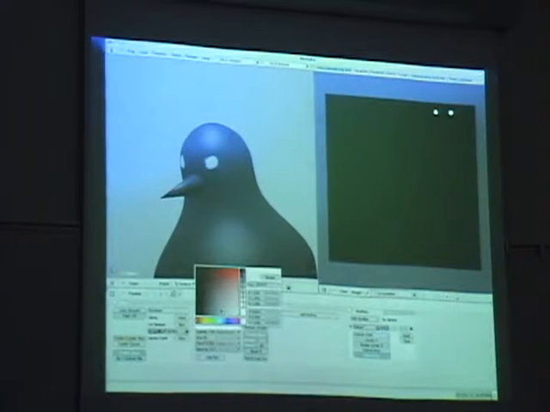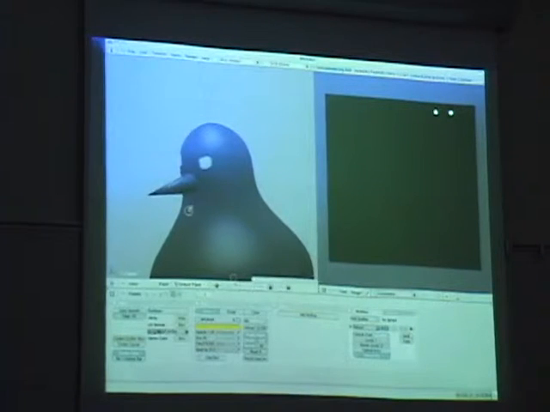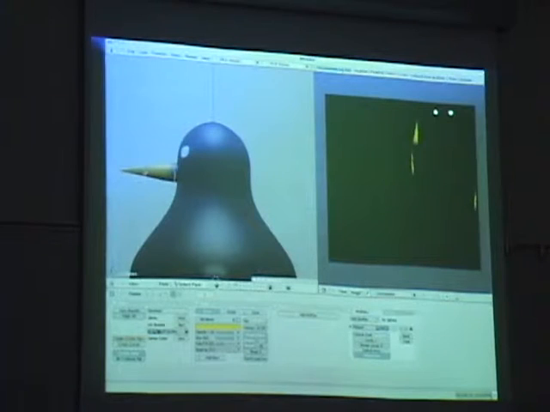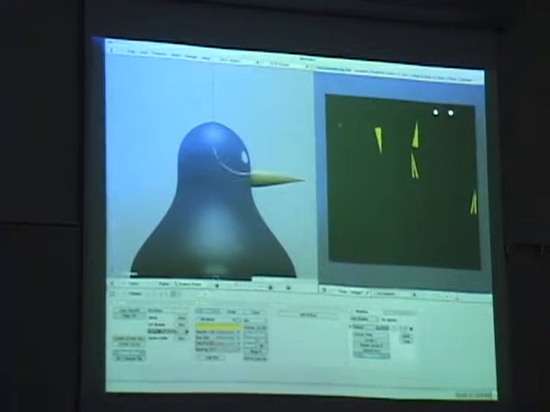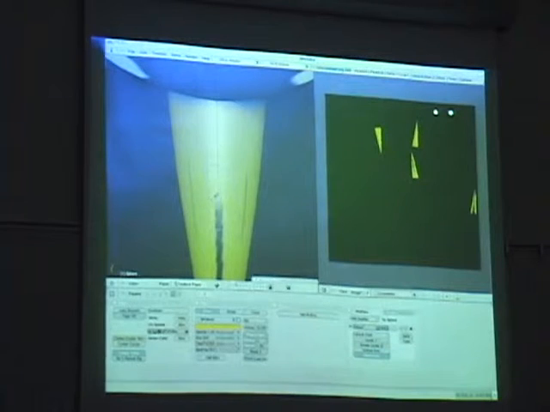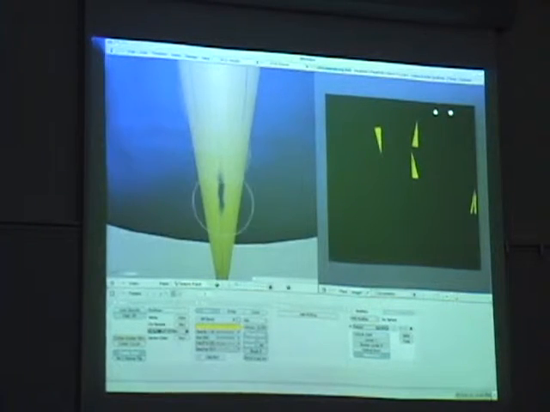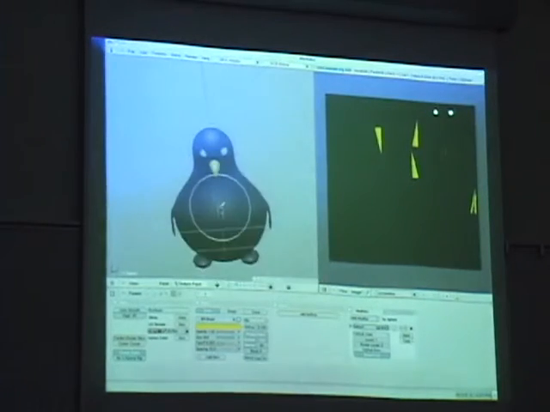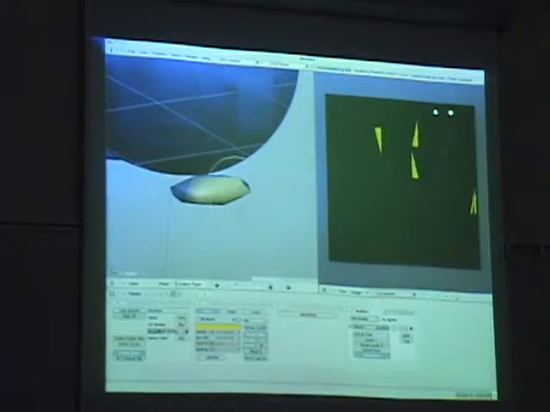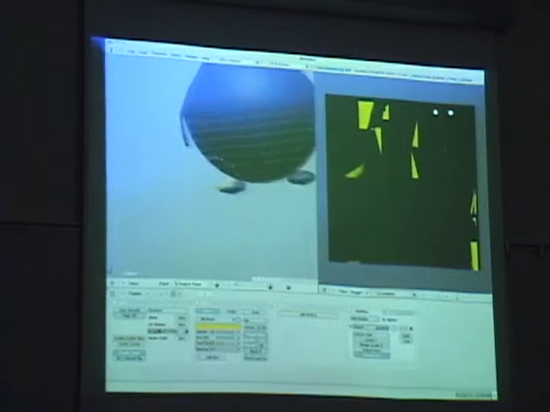Now, this is not the best way to do this, but I'm going to just paint orange onto his beak. Increase the size. Control 3 to get the other side. You see it's showing up over here. It's fairly good. Scraping down there, I can fix that in a minute. And there, it's pretty good. That's about all we'll ever see, so.